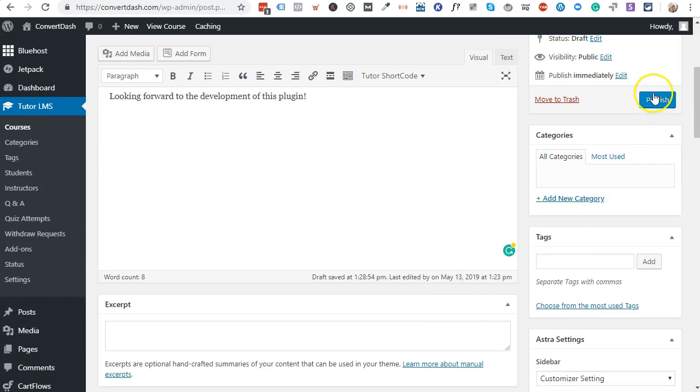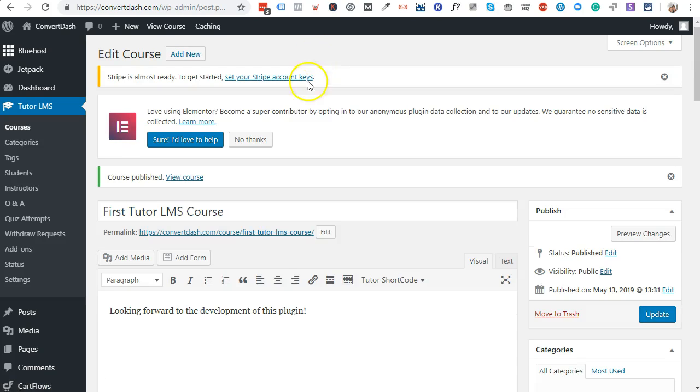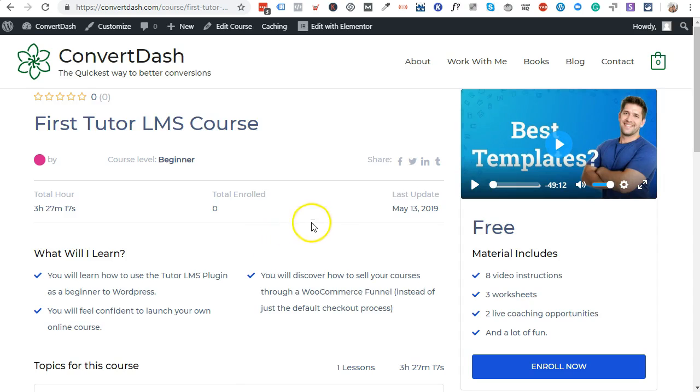Okay, so let's go ahead and publish this course real quick and see what it looks like so far. All right, so we've hit the publish button. We should be able to go to first Tutor LMS course, and now you can see this is really built out nicely. So we have our main window here. One initial issue I have is there's no padding between the header and the content here. I would like to be able to edit this. Maybe I can edit this page with Elementor. We'll check that out in a second.